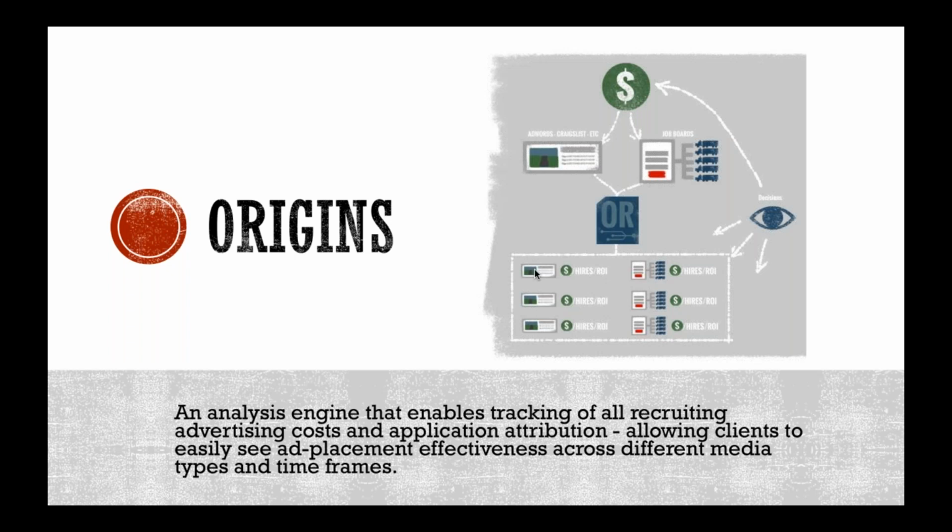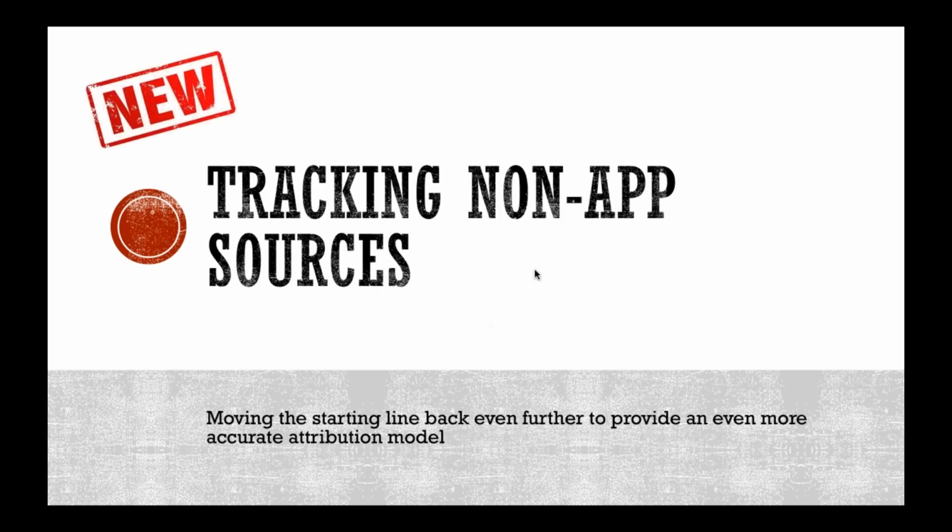So for our current Origins client users, this is an enhancement to specific features that will enhance Origins from what you're currently using today. If you are not an Origins user, you should be. It helps you manage the performance of all of your job boards, of your landing pages, of your phone numbers that you have associated with your account, Drip if you're using Drip, refer codes. It kind of gives you an idea: here's what I'm spending money with, and is it really performing for me?